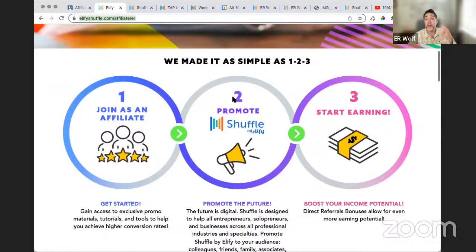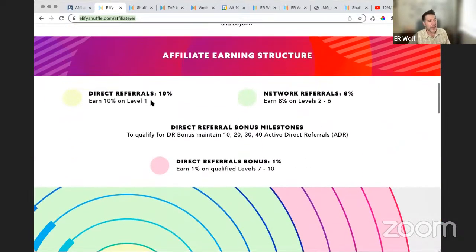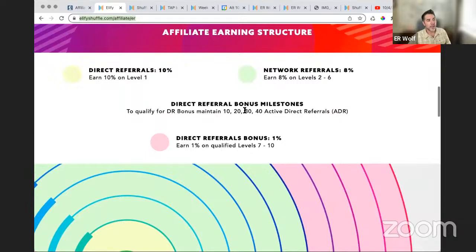They're going to get out there and promote. We just provide people with links and content, just like the cards we saw. And anybody who comes in through your card, you get credit for it and you earn a commission. We've gone through the payout structure before in the past, 10% residually on everybody you directly refer, 8% from everybody who comes in through your network referrals for a full 6 degrees of separation. And we even have more leverage.